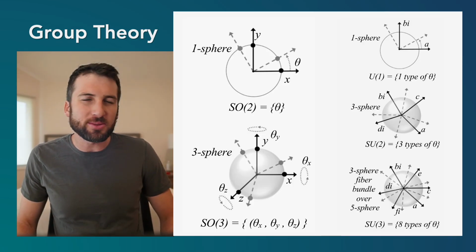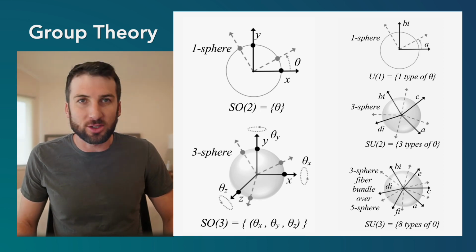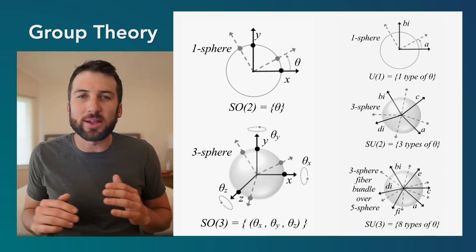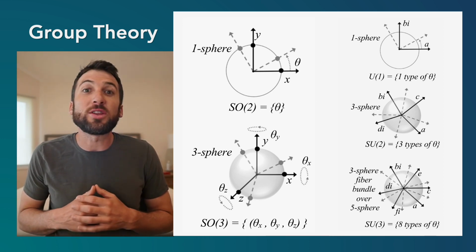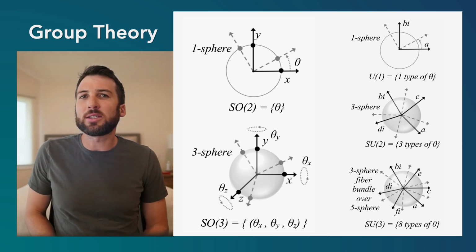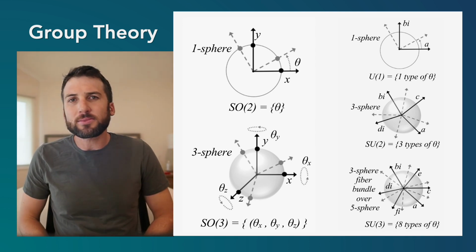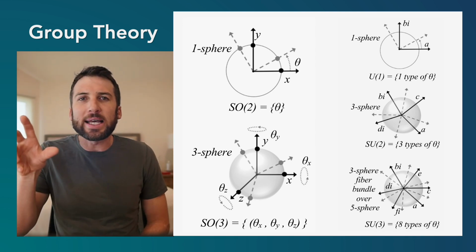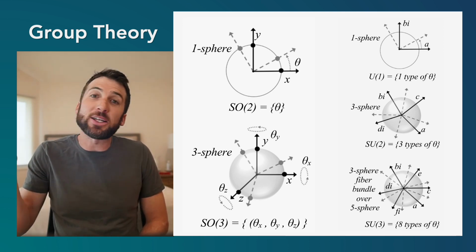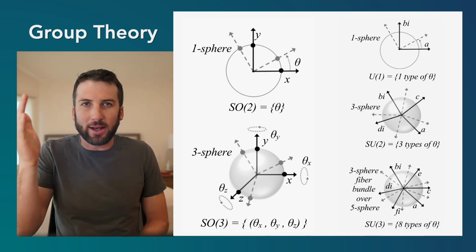One of the most useful groups in physics is called the special orthogonal group. This is represented here as SO(2). This is the special orthogonal group with 2 real numbers, so X and Y. What this represents is all the rotation symmetries of 2 real numbers. Essentially, this is all the rotations of a plane. And this can be thought of as tracing a circle. So there's only one dimension, there's only one angle.